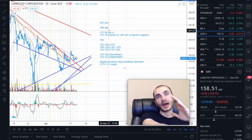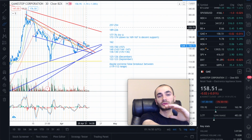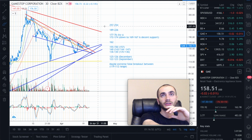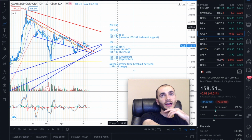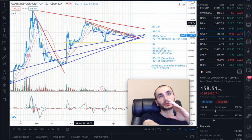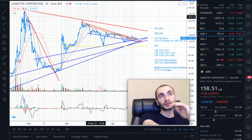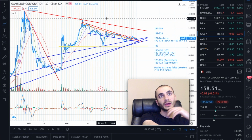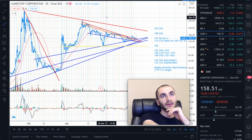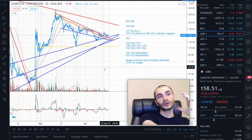Now, if you pass $226, it's actually pretty good. The next resistance level would be in the $250 price range, more specifically, I think it was $255, but $254 to $257 for the most part. And that's basically it. There is more resistance to the upside. If you want some crazy growth, it's essentially the low $300 range and $350. But I'll elaborate more as we get to it. In the meantime, these are the levels that we need to pass first, and then we'll go from there.